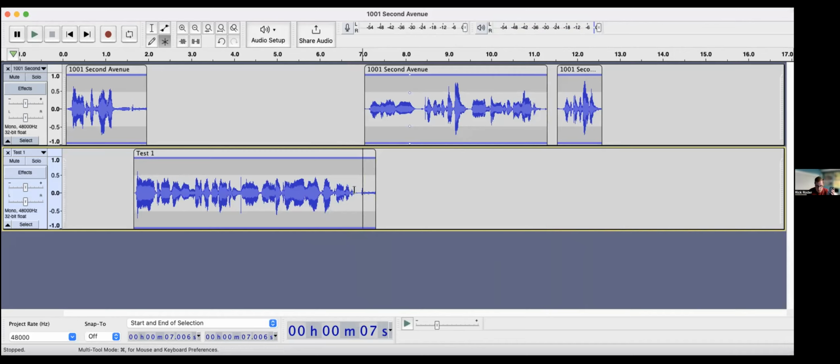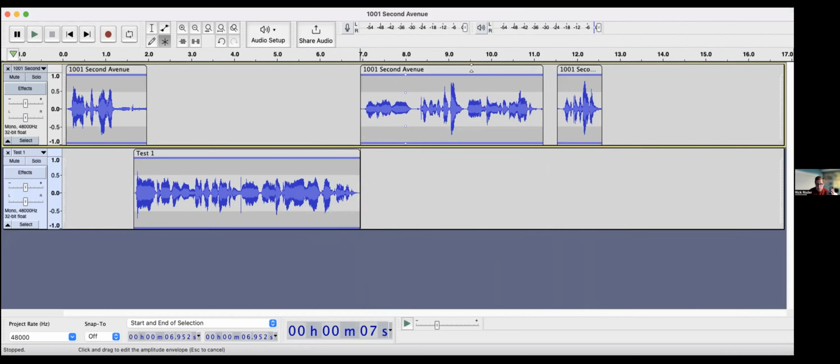The other thing I noticed was that this overlapped slightly, so I'm just going to delete that. And I'll move this back to here. You can see that as I drag these clips around, they automatically lock into place on the edge of the previous one or on the other one. I'll do the same here. There we go. So that's how I would split the clips and have multiple tracks.